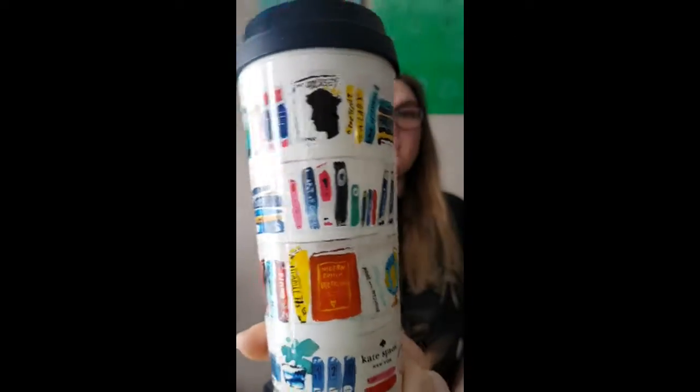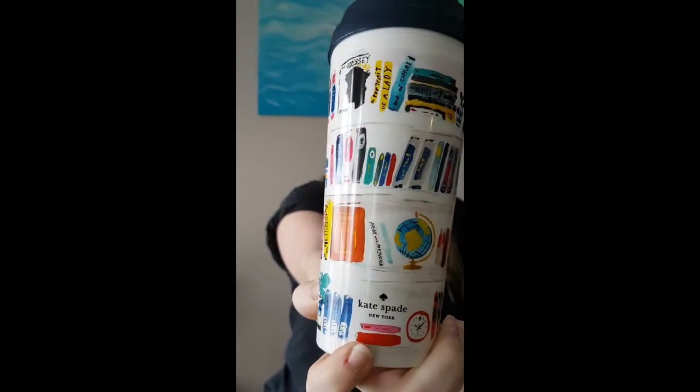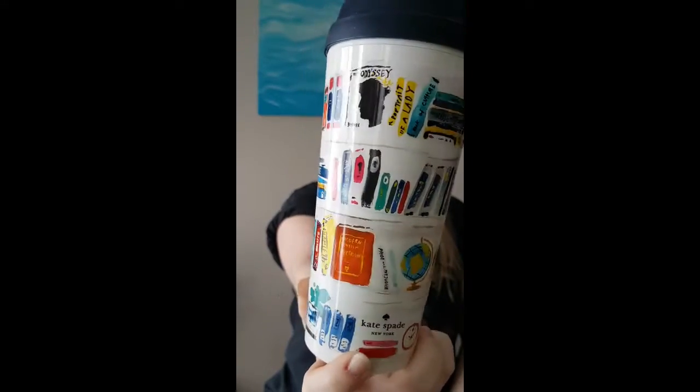The next food-related item that goes along with that is my Kate Spade New York tumbler. I got this from Chapters in Ottawa. It has a navy blue coffee cup lid and it's white on the inside. The pattern is books, and because it's books, I absolutely love it — I love reading as you all know. This has just been a lifesaver for me on really, really cold days.